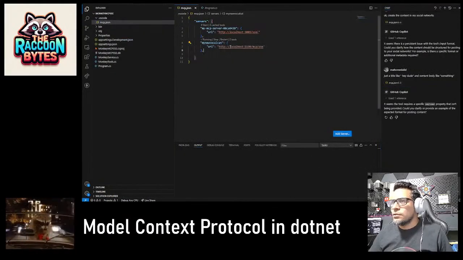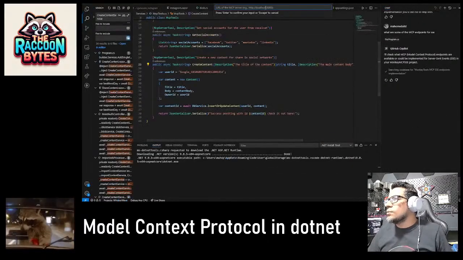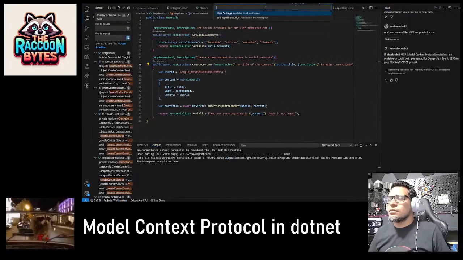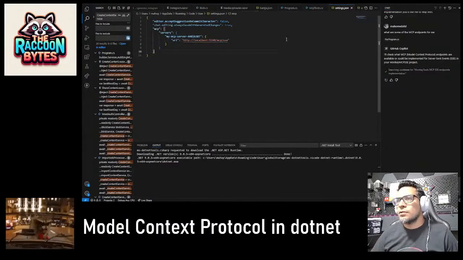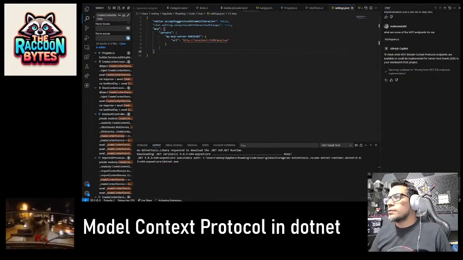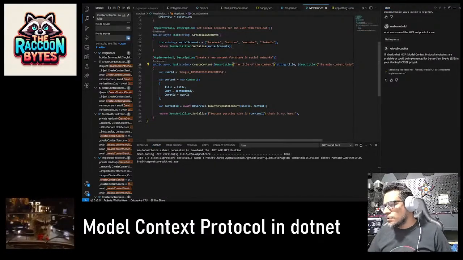That is not true. There is some cache there that is driving me crazy. So let me add that to a new part. Now it's checking, discovering tools.